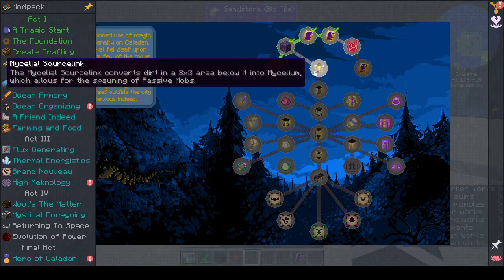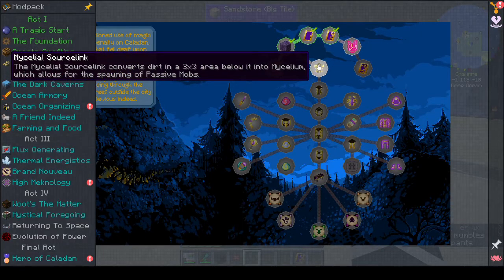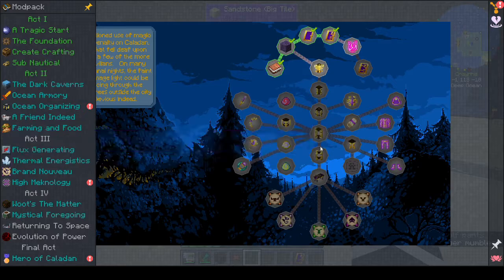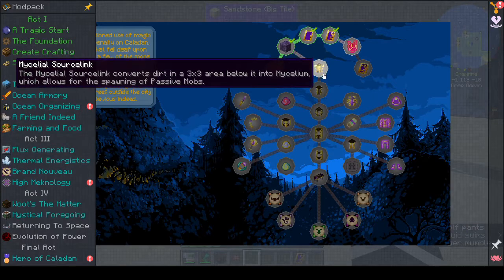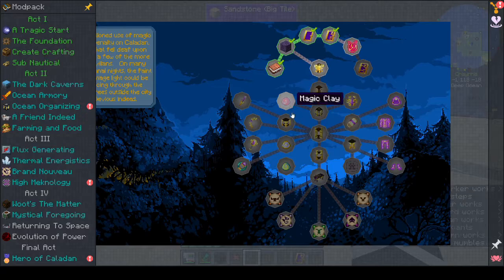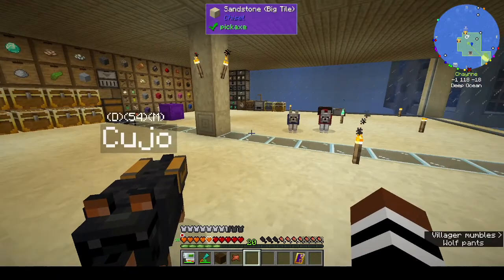All right, so that's all I'm gonna do today because I've been recording for quite some time. But next episode, we are going to do source link, source jars, and stuff so we can start making magic clay and we can make our own glyphs because you can make your own glyphs.